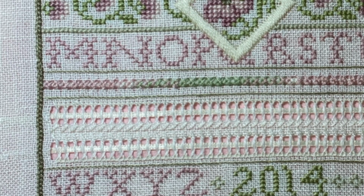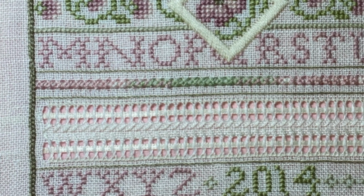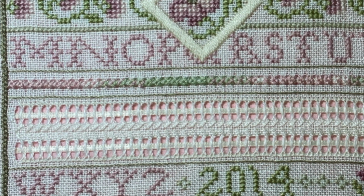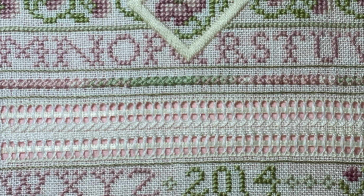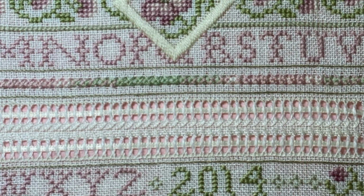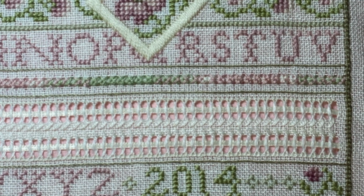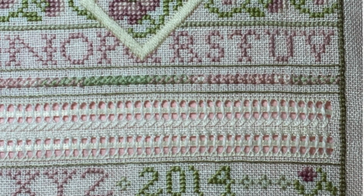And so then I thought, well, you know what? This is kind of tedious and it will take extra time and extra care. But let's take a look at how I ended up solving the problem. What we're going to do here is stitch part of it in, say, both steps in the pink, and then the pink and the ecru, and then the pink and the green, and then the green and the pink, and then green and green, and then green and pink, and then pink and green, and then pink and white, and then pink and pink, etc., going across the row. So that is how I ended up solving that particular problem.